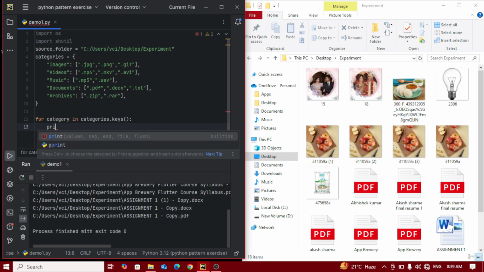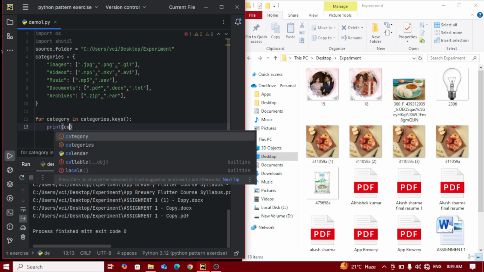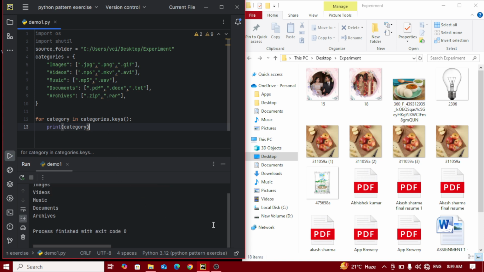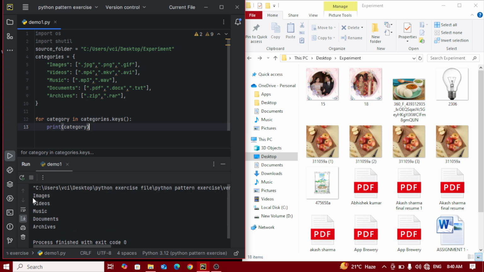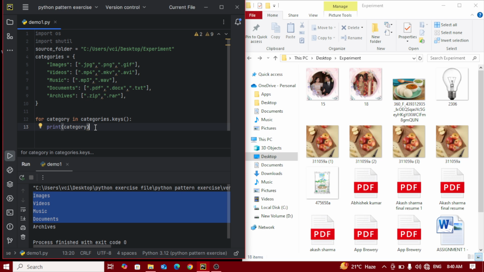Firstly, we print the category. See it: images, videos, music, documents, archive. These keys are what we are calling.